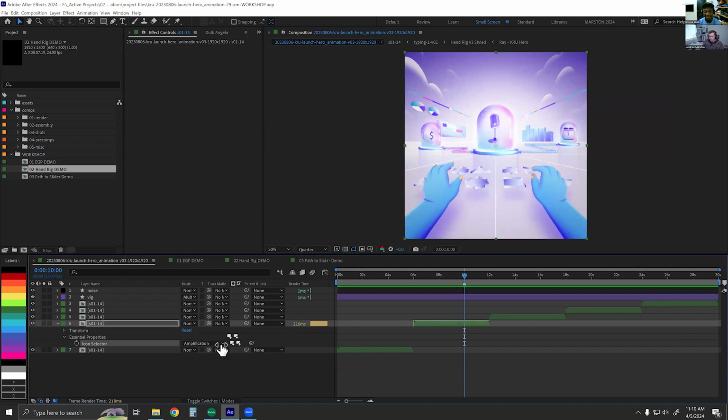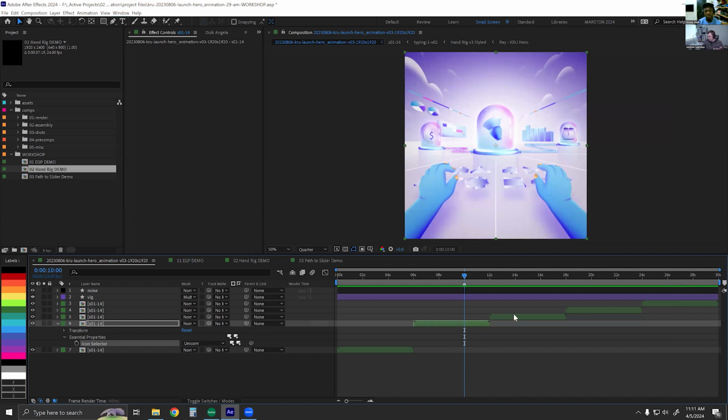Using essential properties, we were able to create a drop down so that we can just repeat the same comp as many times as we want and just select a different animation. So right now we have a microphone in the middle, and if I select a different item from that drop down, now we're looking at the money tree, or here we have the funnel animation.